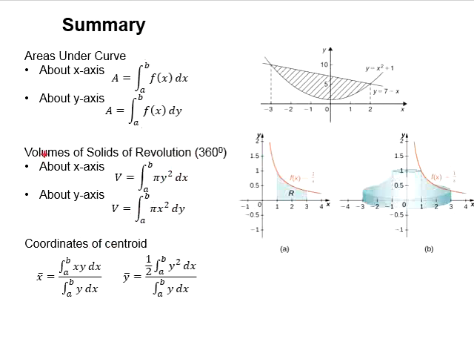Next, you can use integrations to determine the coordinates of the centroid of an area. These are the formulas used to determine the centroid x prime and y prime. There will be boundary conditions, and you will need to substitute the functions of y in the form of x functions.